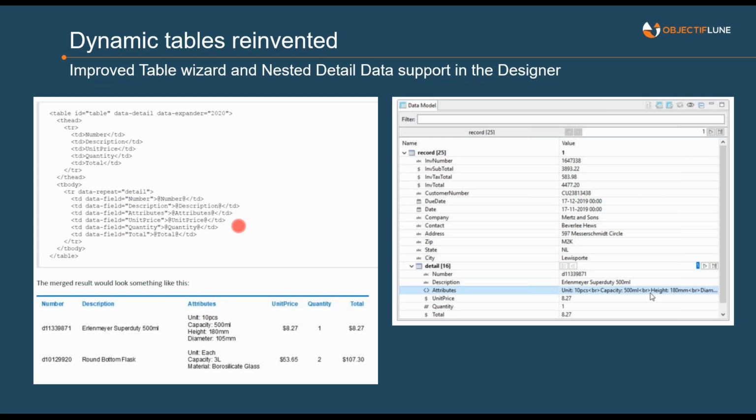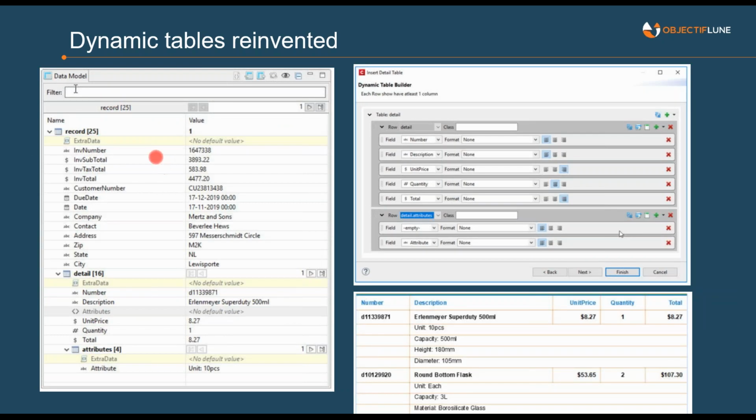The new application in 2020.1 not only supports the detail table, but also supports a nested table. The nested table is added in the hierarchy of the data here. So now it's possible with the new insert detail table wizard, which we call dynamic table builder.